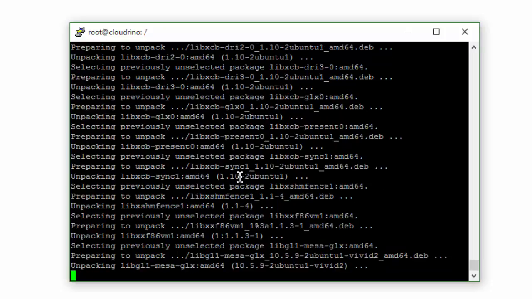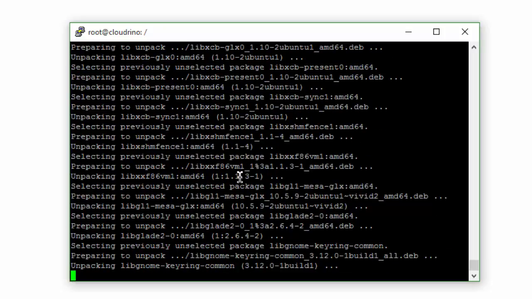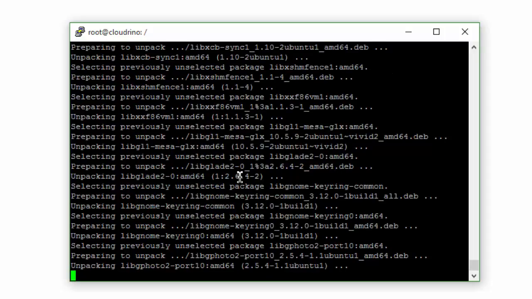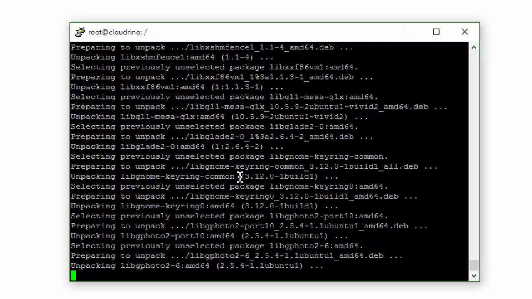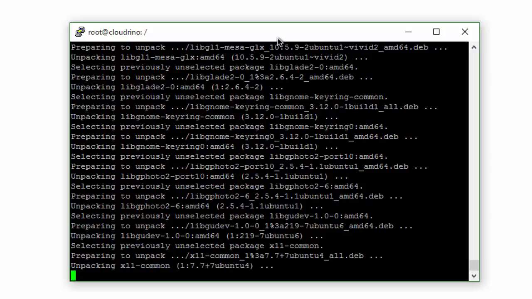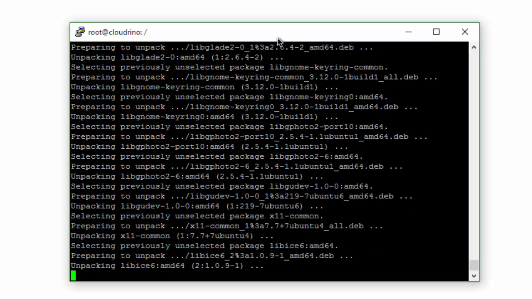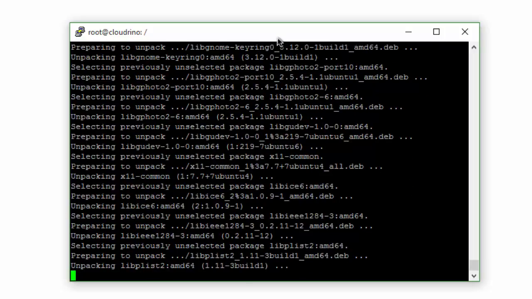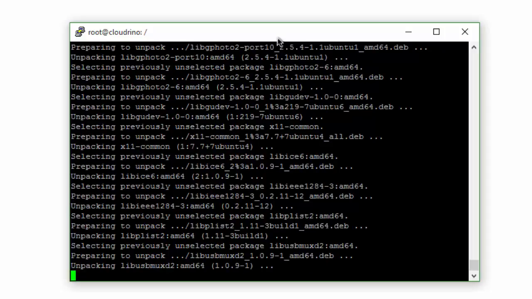Installing Ubuntu desktop is nothing, it just makes your system look good but will seriously affect the performance of the server. So I don't recommend installing it until you have a very powerful server like 4 GB of RAM and all that. But yes, you can do that.